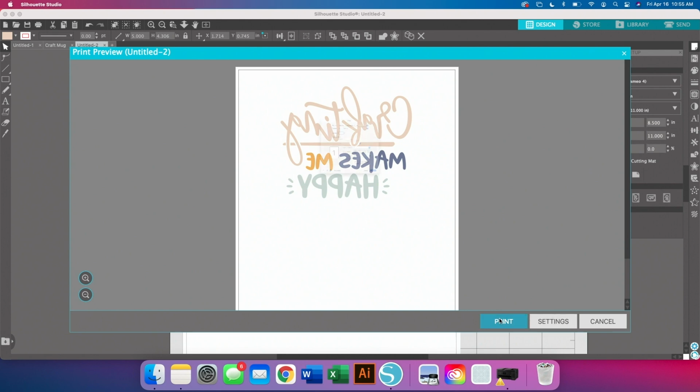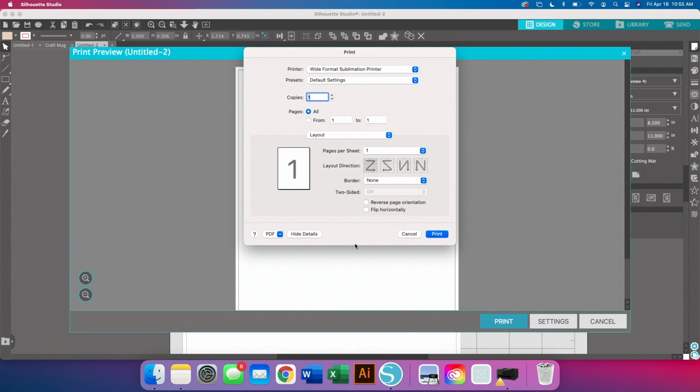So when you click Print, again, it's not actually going to print. It's going to pull up this dialog box where we can choose some additional settings. So we're using our new wide format sublimation printer. If you didn't change the name, it'll just be Epson and the type of printer that you just set up. And then I'm not going to use the default settings. I'm going to come down here and change my printer settings down here.